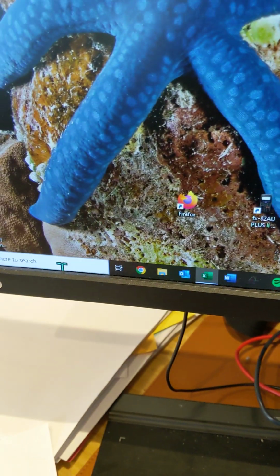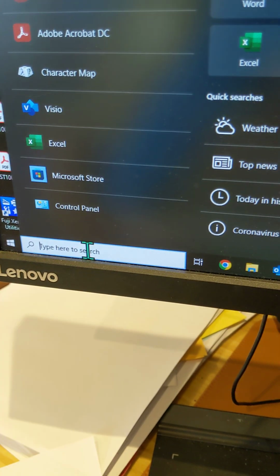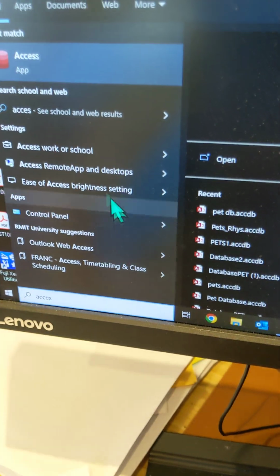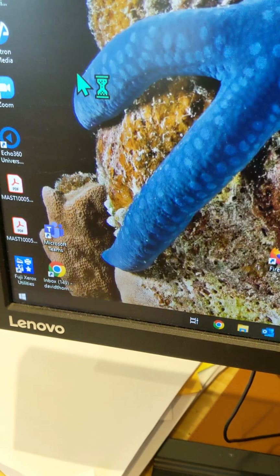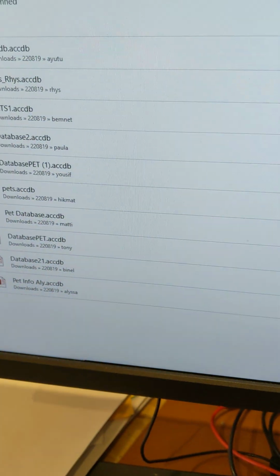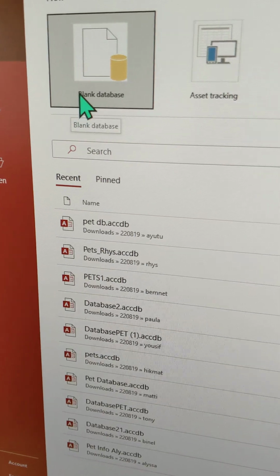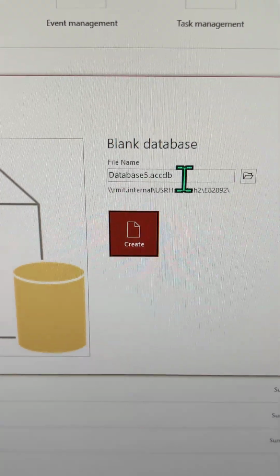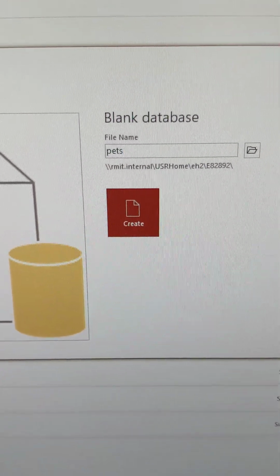Okay, so you just click here and type access. You might have trouble getting access to Access, but try and sort that out yourself. So click on blank database and just pick an appropriate name. Pets.